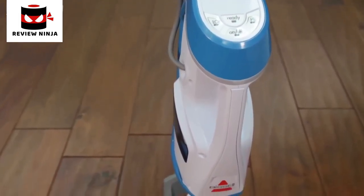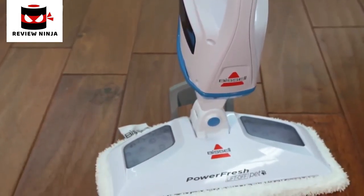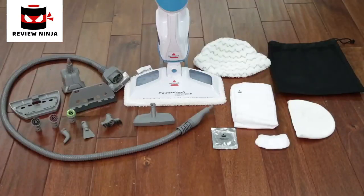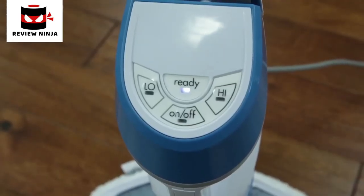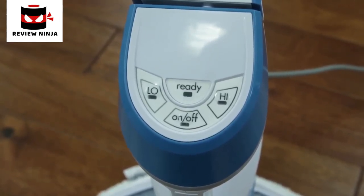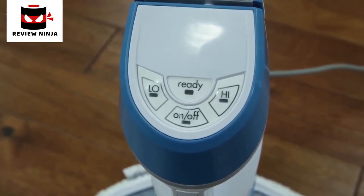Take the power of steam wherever you need it with the Bissell PowerFresh Liftoff Pet Steam Mop. Utilize the power of steam, liftoff portability, and mesh-specific tools to clean anywhere with your steam mop. Use the fingertip power controls located on the front of the liftoff pod to turn your machine on, off, or to select high or low steam.